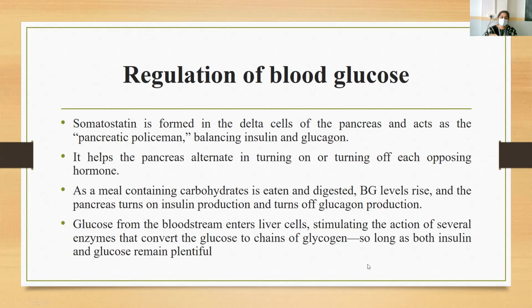So as long as you are going on eating, you have a lot of sugar in your blood, so that you already have enough energy which has gone to the electron transport chain for the production of energy. You still have a lot of glucose molecules inside your blood, then it is converted to glycogen for future use. Like when you have a lot of money, you put it in the bank so that you can retrieve it when you don't have money. Same way, the bank is the glycogen. So the storage form of glucose is glycogen.